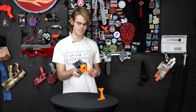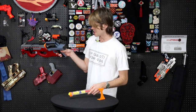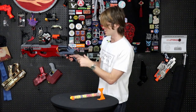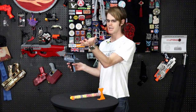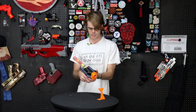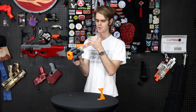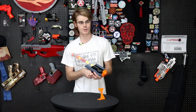Now, we conveniently have a Rival magazine here ripped and ready to go. I'm pretty sure that this is just a friction fit. You've got detents on either side here, which look good. And then the magazine for semi-auto just appears to rock around in. It lets one in and through, but then it pops back up in the back to prevent it from going too far forward. That's a clean and easy fit. It feels good. Sticks out a good ways from the back, but that's how all of these pistols work, so not really a shoulderable blaster. You don't want to be shouldering your magazine into the blaster, but let's see with theoretical 100 FPS shots.